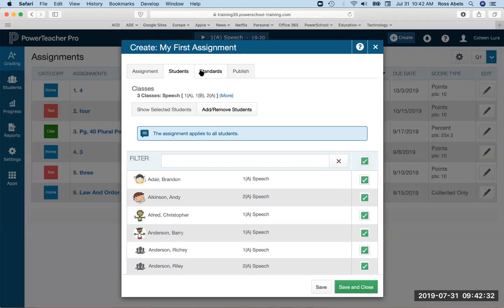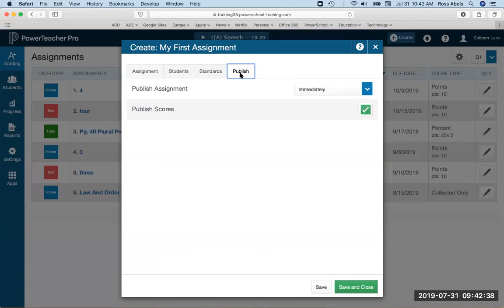You're not using standards, so you can skip over the standards tab, but you will think about publish. When you select publish, you have two choices. One is, when do you want to publish the assignment? Immediately means when you click save, that assignment will be displayed for all students that you have associated to that assignment.